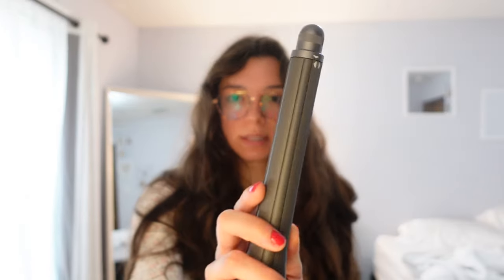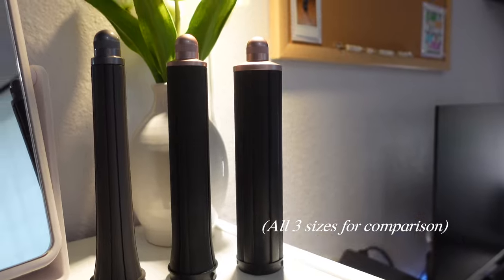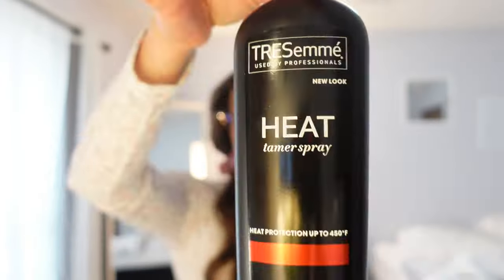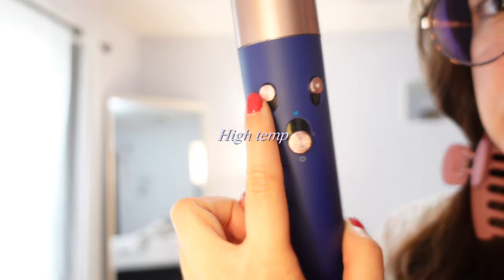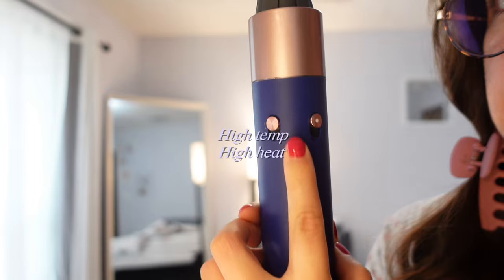I'm gonna touch my hair up with my Dyson. I did recently get this attachment. It's the smallest barrel that they have, so we're gonna use that. The Dyson works best when your hair is kind of damp, so I'm just gonna put some water on it. High temperature, high heat. I'll hold the curl and then I'll push this up to do the cool shot.